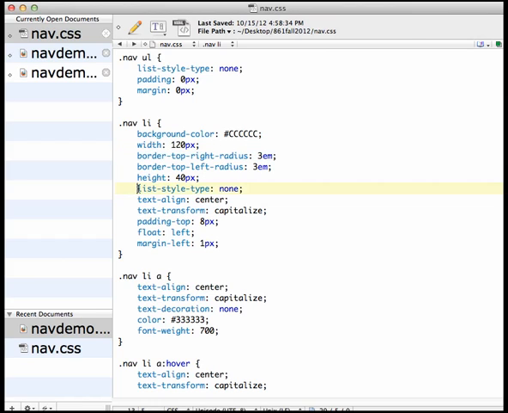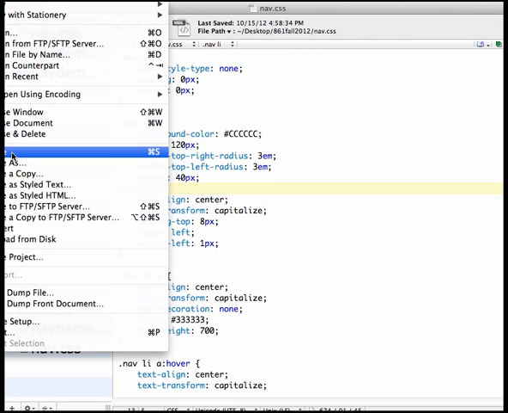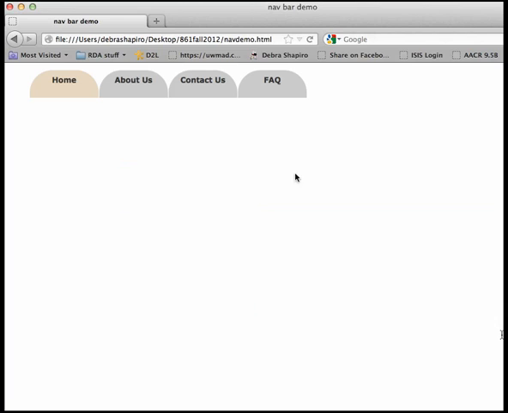I don't think this is necessary. Let's see, I actually can't remember. So I'm going to copy it, take it out, and save it. Let's see if the bullets come back when we go back over. If both the UL and the LI have to have, yep, I guess both the UL and the LI have to have no bullets. So let's go back to the CSS.